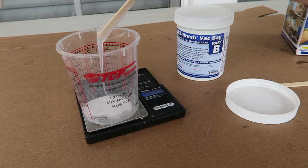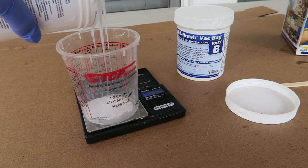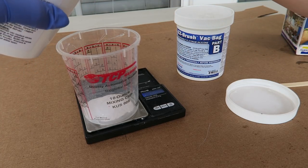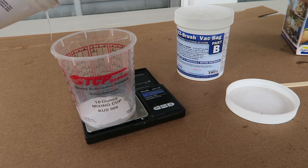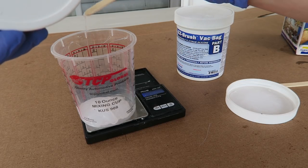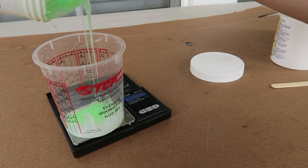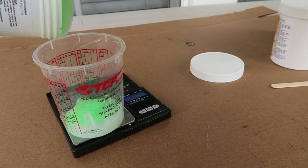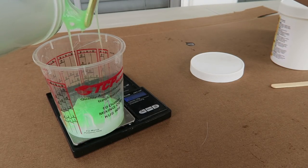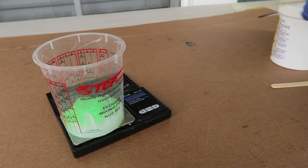It worked fine with wood glue. You can put a lacquer down on the surface to help if you have something that might cause inhibition, but it really hasn't been an issue for me. I'm measuring by weight, though you can do it by volume too — I just like how precise weighing is. Part A is quite thick and a bit of a pain to measure in small quantities. Part B is fluorescent green, which makes it easier to tell if you've mixed thoroughly. The weather is warmer than the recommended 73°F, so we're going to have some trouble with it curing faster than it ought to.